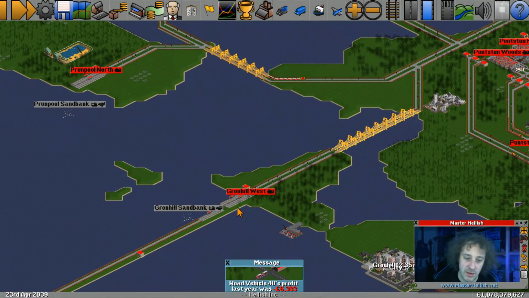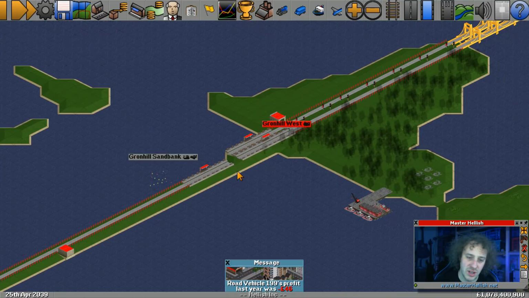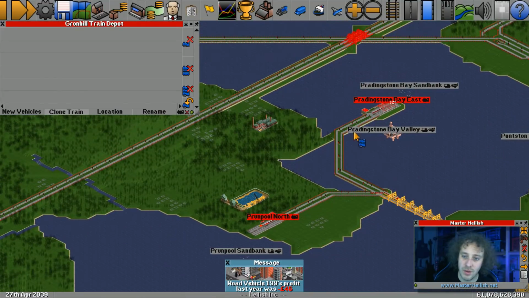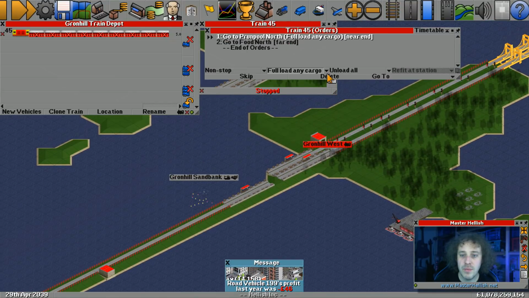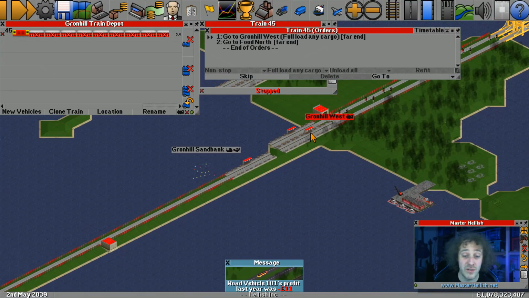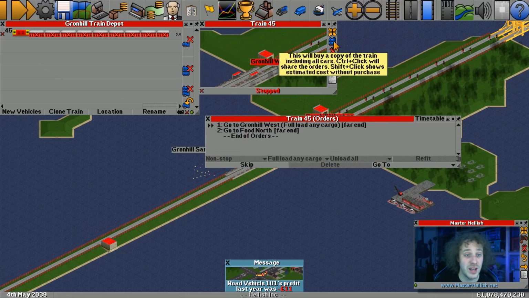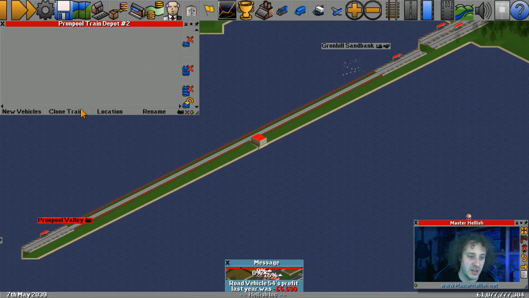And then there's one down here by the looks of it. Is that a receiving shuttle station? It is. Okay, so we need to clone the train. See, the problem is that a lot of this network, I don't even remember building anymore. This is going beyond what I can remember. That's fine. So we're going to have a couple of them. 2 should do it, even with this shuttle service down here.